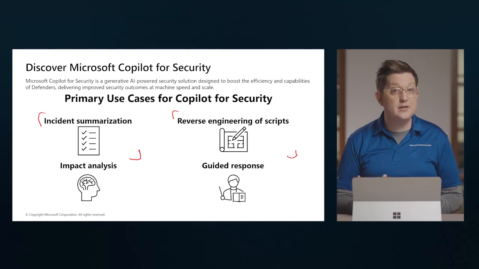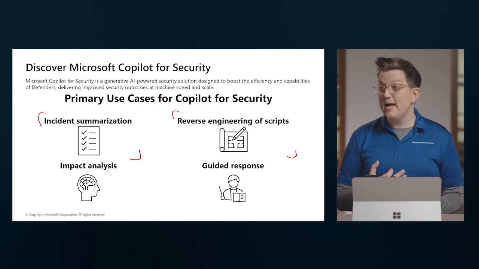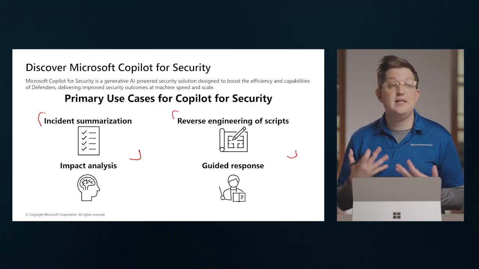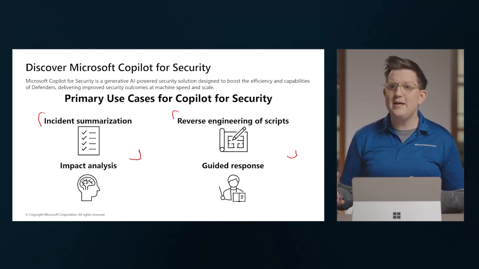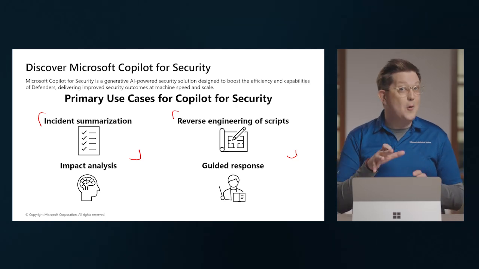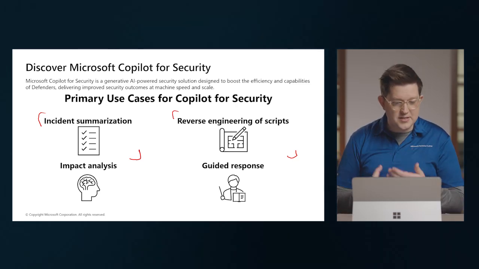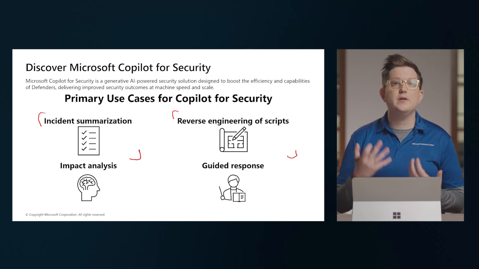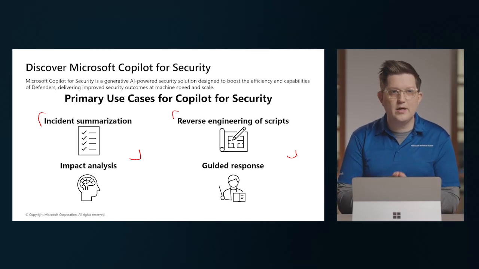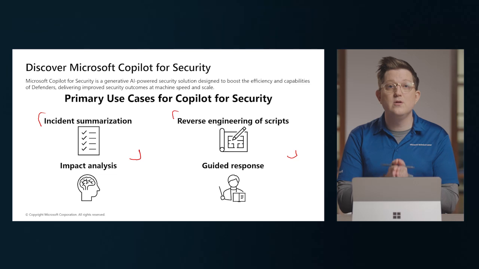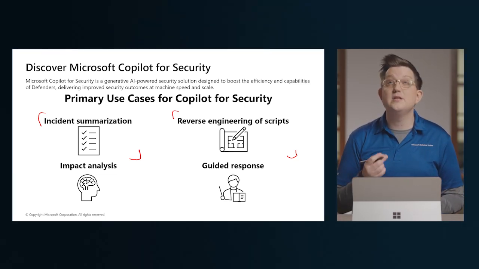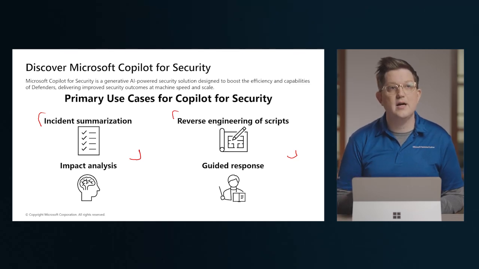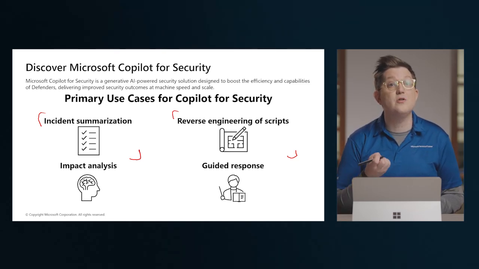Next, reverse engineering of scripts. Through the Copilot skill of being able to translate from one scripting language to another, we are able to take that same thing and translate into natural language. Whether it be a piece of C# code or Python, or maybe you got something for a mainframe, we can easily take that code, we can understand what was being done, and then in plain language, you can get a very quick understanding of what you need to do to handle a threat. The ability to reverse engineer code on the fly is critical when it comes to the understanding of a security environment and the securing of your environment.